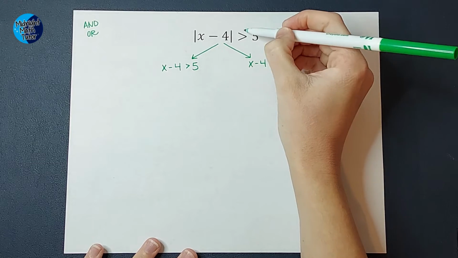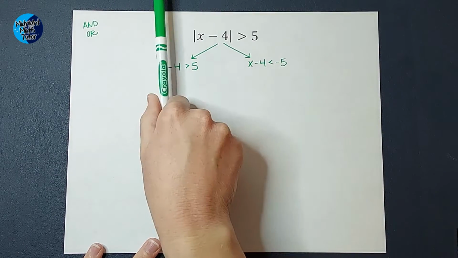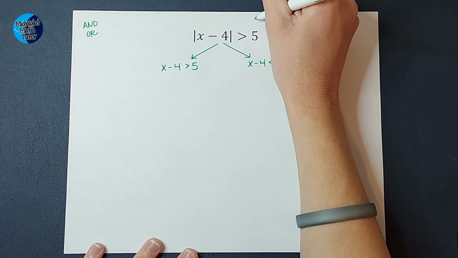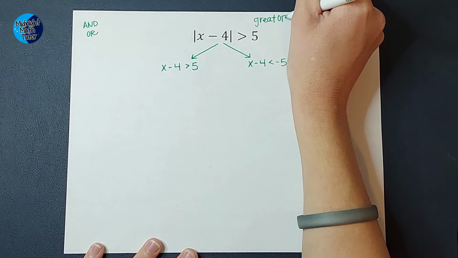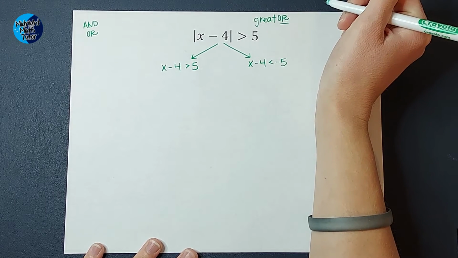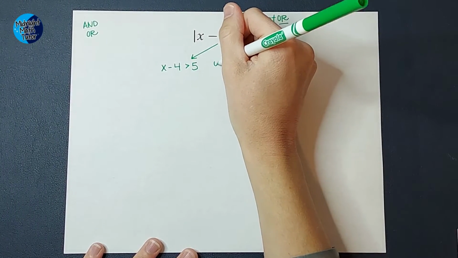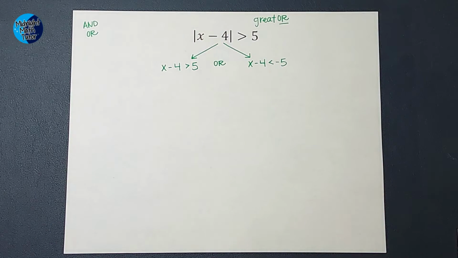One way that is pretty easy for us to tell is just to look at this sign, okay? When my absolute value is alone over here, this is a greater than sign, and we can think of that, it kind of sounds like greater, right? I know that's not how you spell greater, but when it's greater than, you can think of greater, meaning it's going to be an or inequality. If it were a less than sign, it would be an and inequality, okay?